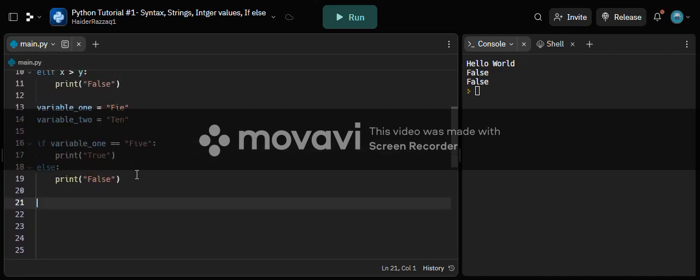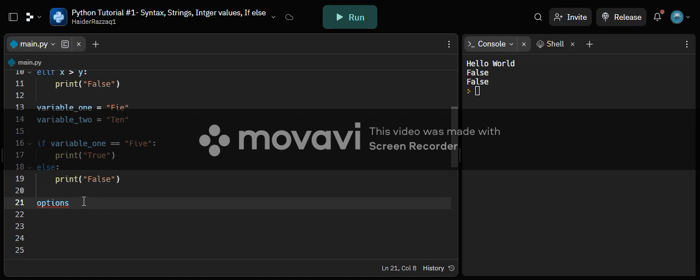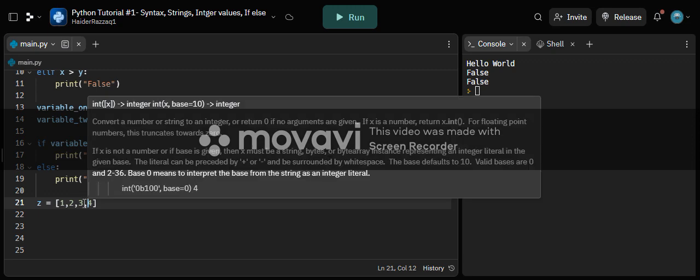Let's define a list. Now I'll go more into detail on lists in another episode, the second episode, I believe. But let's just define a basic list. Let's make a list called options. Now, a list can be a single variable or a single letter variable, or even just a single statement. Let's define z. Z is equal to, make sure to use brackets, let's define the list as 1, 2, 3, 4. So we have four integer values.